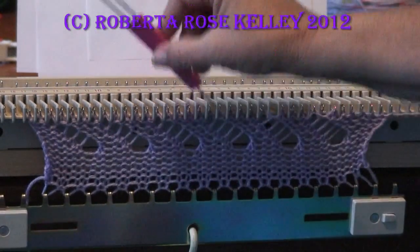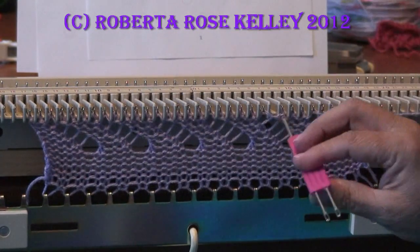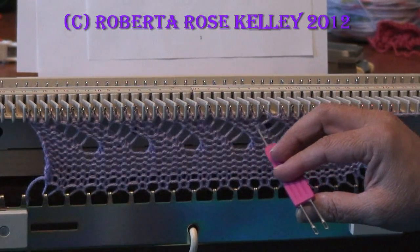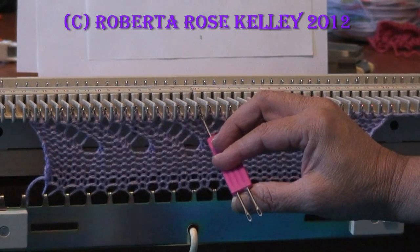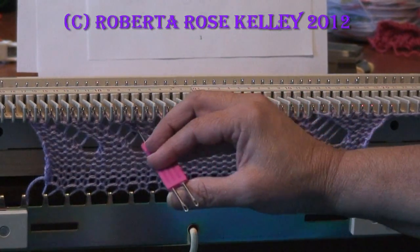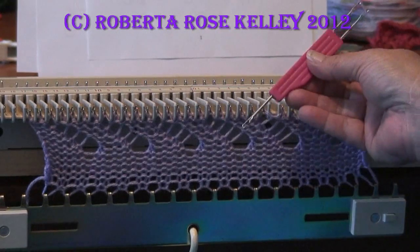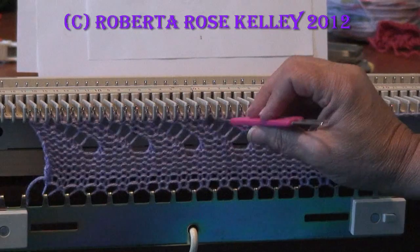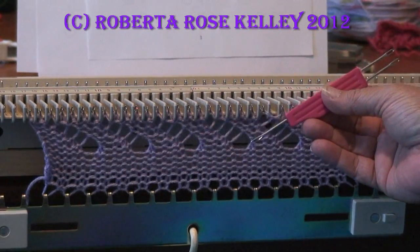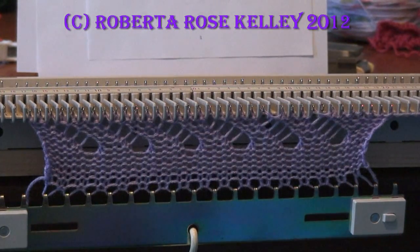If you want to continue just going up on an angle, you just find the next eyelet and keep going to the left. It's really up to you — you don't have to follow another's pattern. It looks like I missed an eyelet there, but just continue doing that for as long as you want. Now, where I have five eyelets going up, I'm going to have five eyelets going the other way. That first eyelet on the row down is eyelet one, so I'm going to have four more going at an angle to the right, and then four angling to the left, as much as I need for my design.